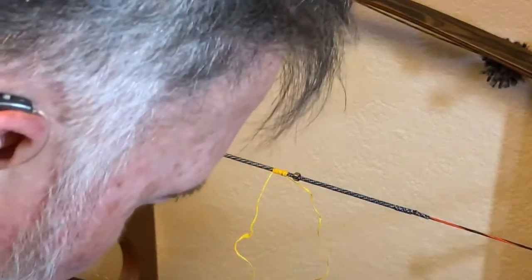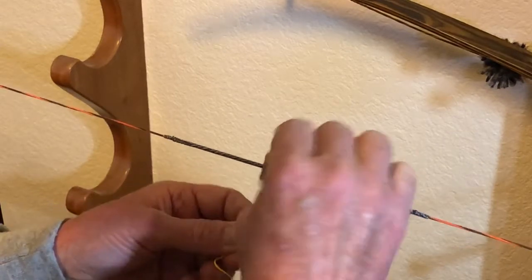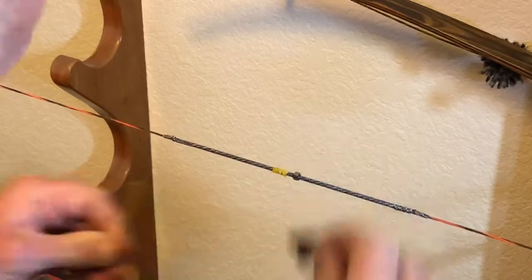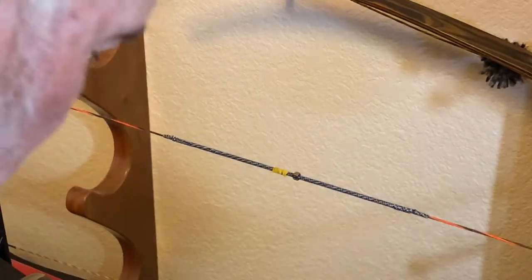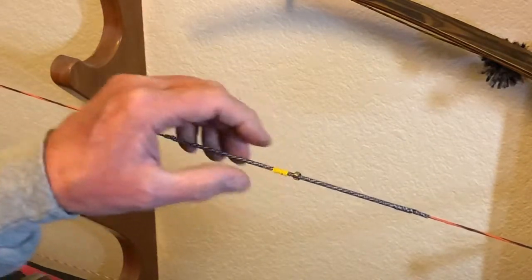for which I need to find my razor. There it is. No need to burn anything. No need for any super glue, just a simple string knock.